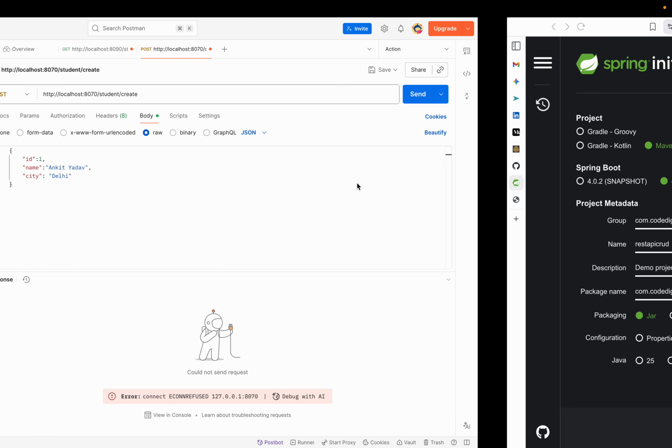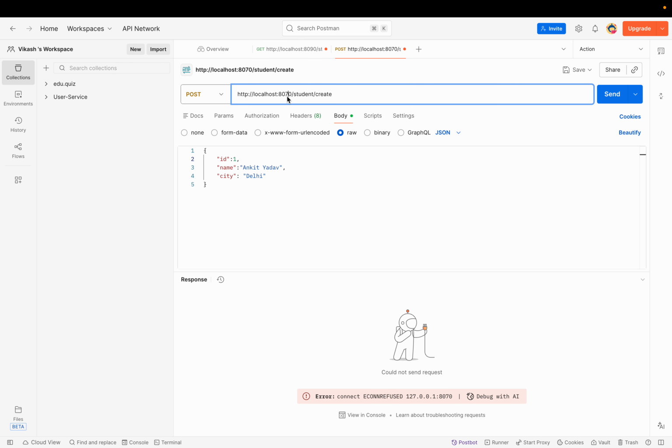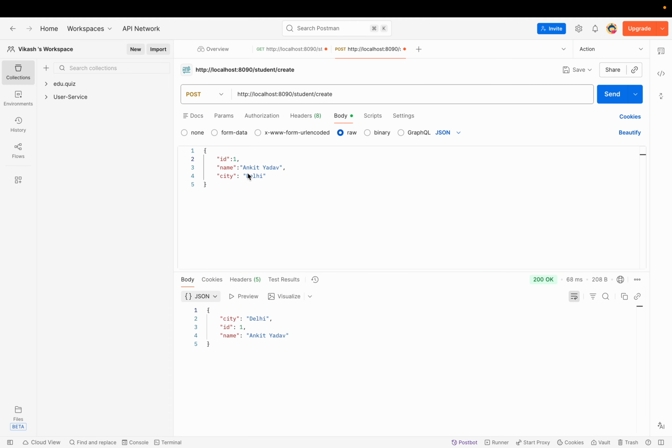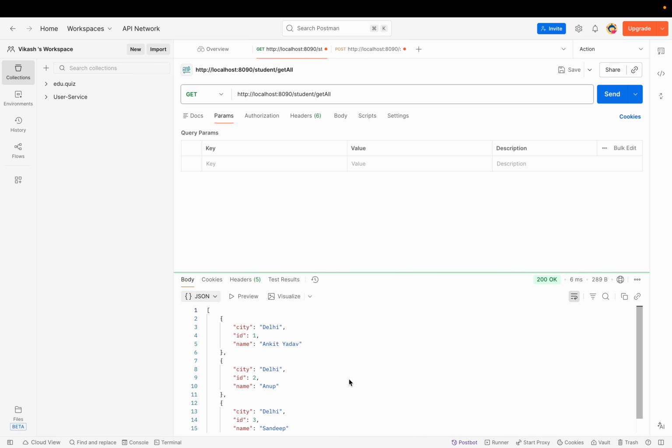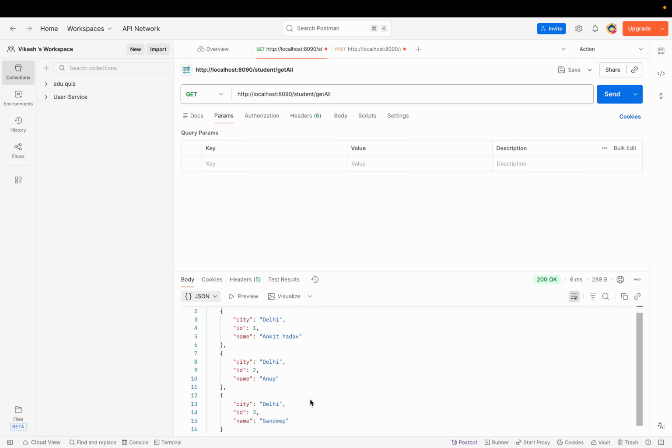Error encountered. Oh, it's 70, it should be 90. Okay, Ankit has been created. Let's create Anup. Let's create Sandeep with ID 3. Okay, let's perform get all over here. Currently we have 3 objects.